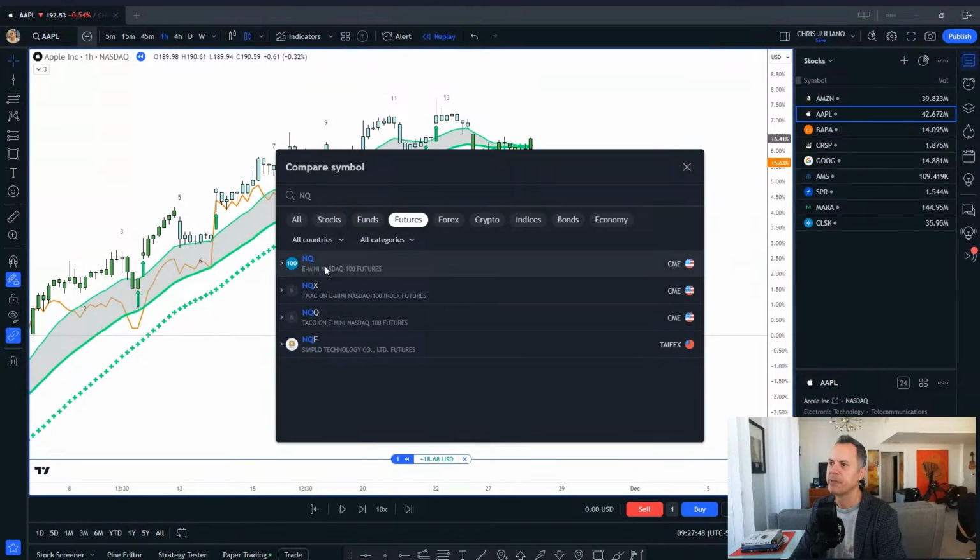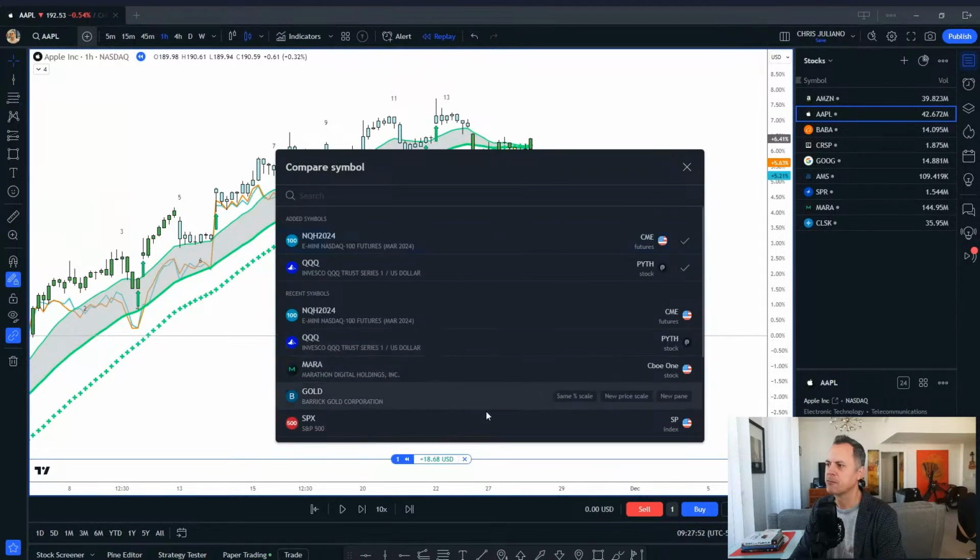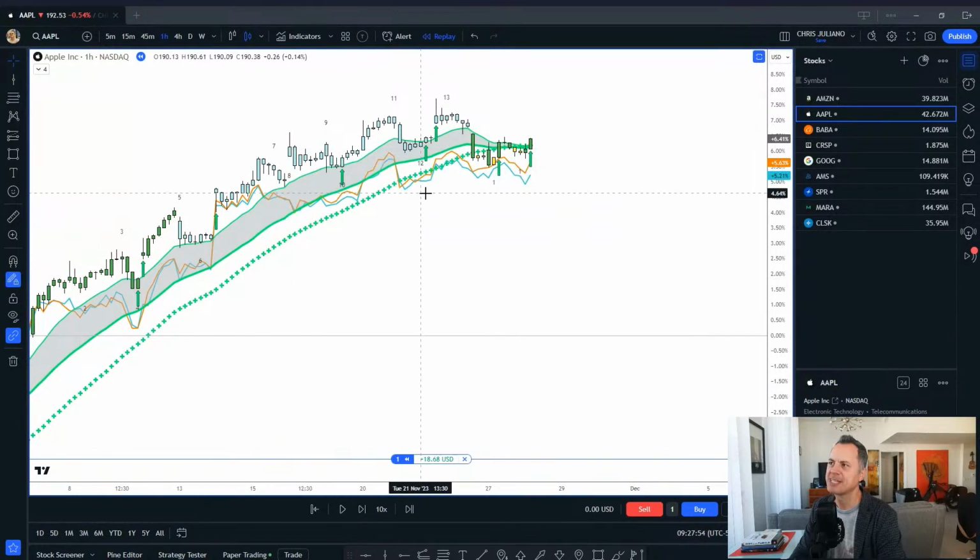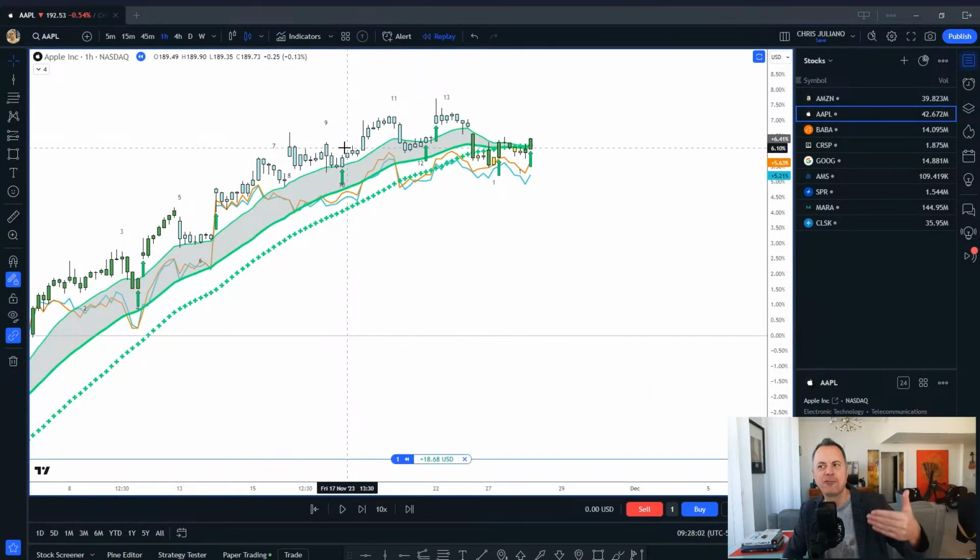futures, and we'll put the front month contract up there. See how it's exactly the same? See that? Pretty much, right? So Apple is actually outperforming the Nasdaq. So you want to be a part of the stocks in your portfolio to make the most money. You want to be a part of stocks that actually outperform.